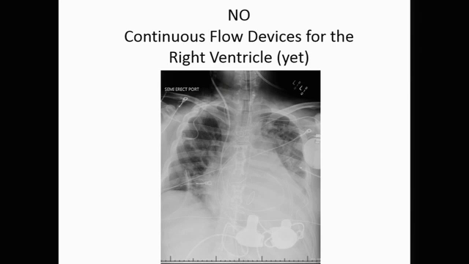And the manufacturers and the FDA haven't been hugely interested in the right ventricle thus far. Having said that, this is a patient at my shop who has 2 different HeartWares, one in the left ventricle and one in the right ventricle. And many centers do that. If somebody needs an RVAD, they'll either put a Thoratec in, which is an approved pulsatile device, or a HeartWare, that's an off-label use of the HeartWare.